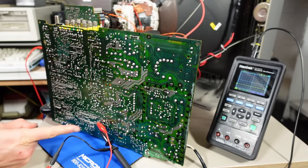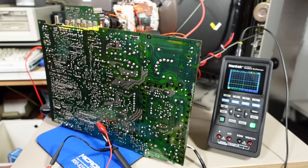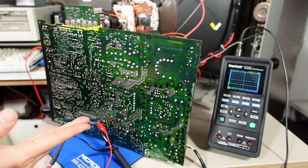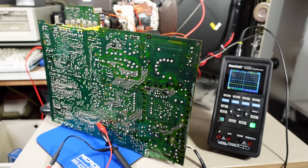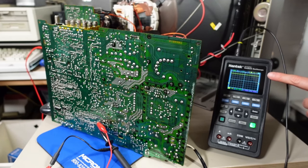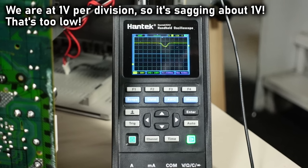Alrighty, so I have the oscilloscope, which you probably can't see very well. How about that? That's a bit better. It is on the 5 volt rail here on the chip. Now the TV's unplugged right now, so I'm gonna go plug it in. Unfortunately, gotta squeeze by the camera here. Plug that in, there it is. You can see the sag as it tries to start. It catches it sometimes, there it is. So it definitely is sagging there.